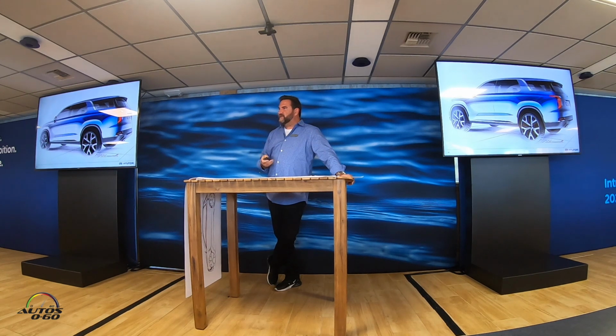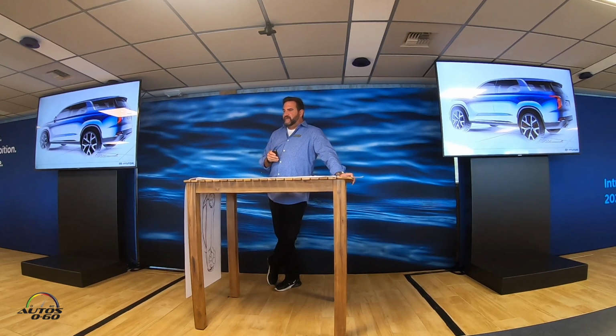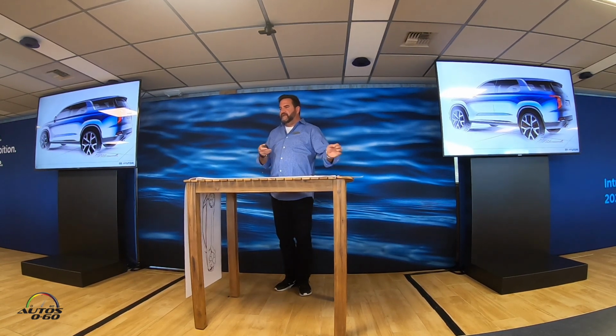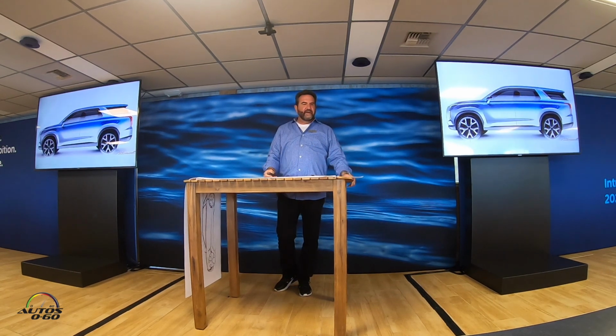And here's some more of the finished renderings that were done at some point, where you can see the garnishment around the DLO and the belt line, the clipping action around the wheel arches, which is a more refined, smaller version of what was happening with the Kona. So we have some signature elements that balance out between the vehicles, but we definitely wanted to have a very different looking car. So much better sketches. This is the actual designer, Mikola.